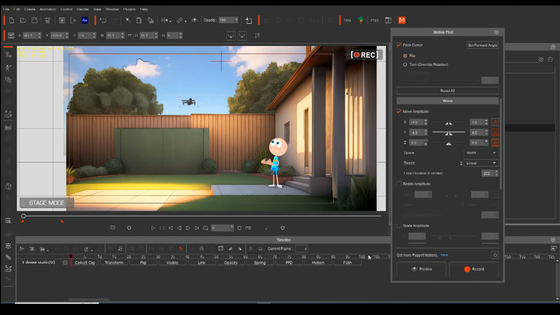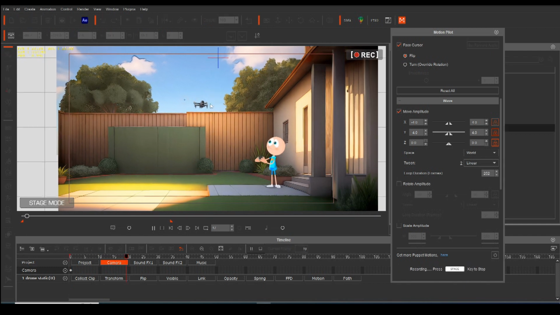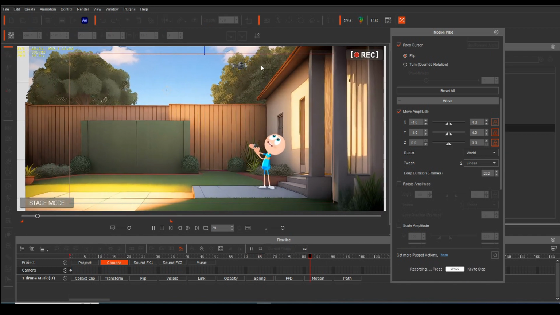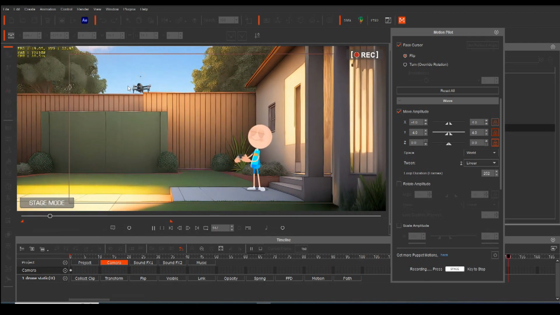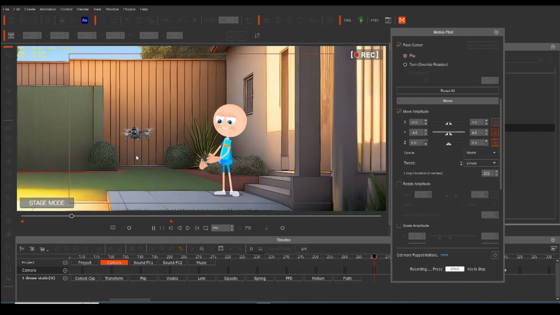All I would have to do now is to go back to the beginning. When I hit record, I can move the drone around in real time by dragging the mouse around on the screen, and I get to puppet the drone around in real time instead of having to keyframe it. So let's just do that. Here we go. We hit record. When we hit the space bar, we are now piloting the drone around. We have total control over what the drone does, and it's that simple.